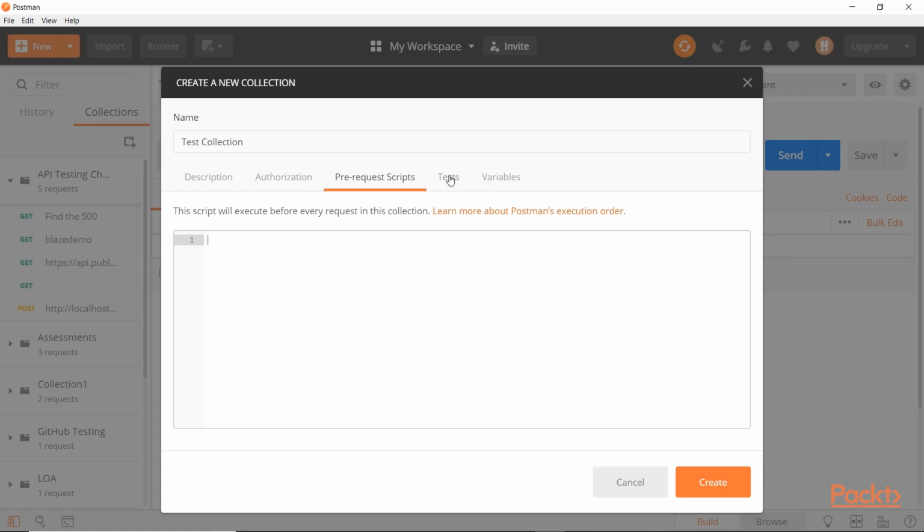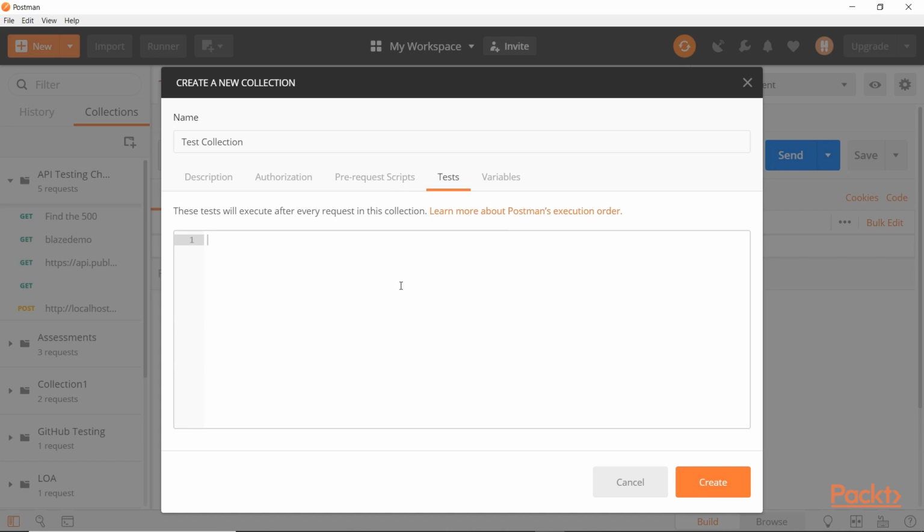And then we have this tab called tests, which isn't quite what you would think it would be. It's actually scripts again, but these are scripts that will run after every request or every test. I've been calling them tests up until now, which is a little more intuitive to me, but in Postman they're called requests. So you have a collection, and the collection has multiple requests in it. And what Postman calls tests are the things that check for certain things to be there in your test.